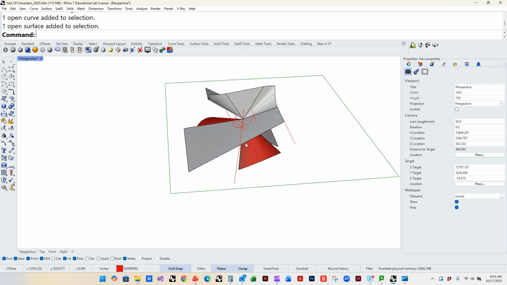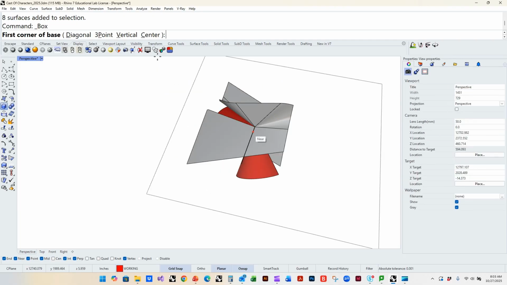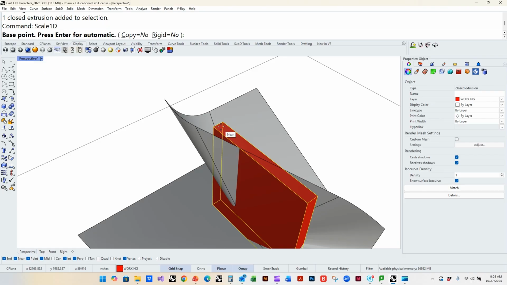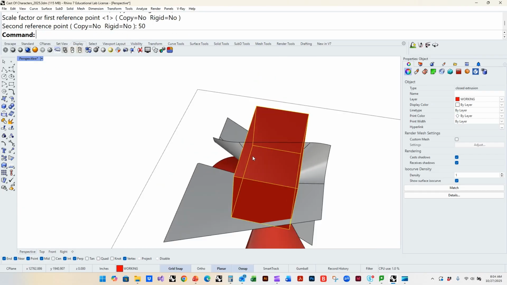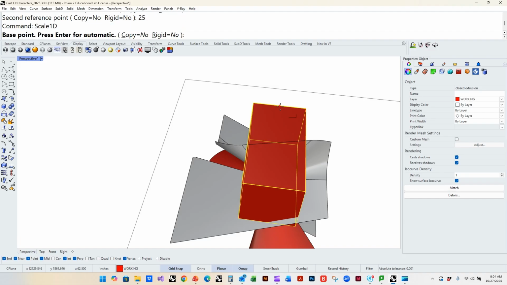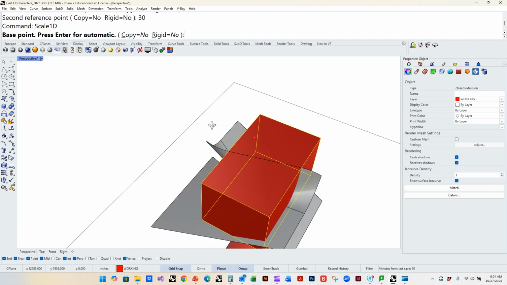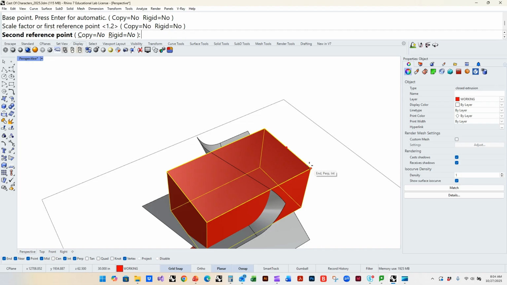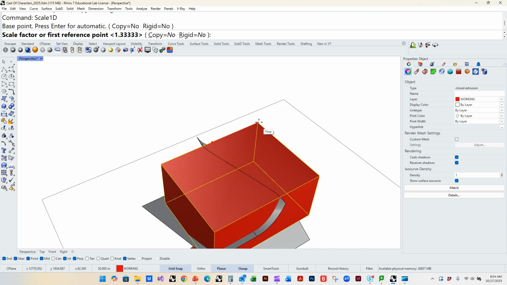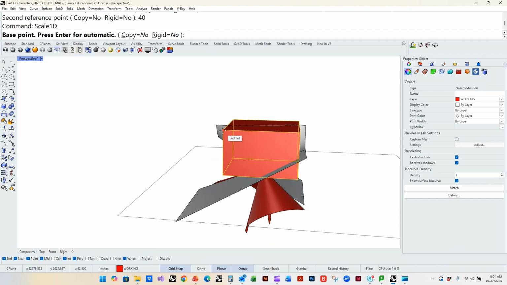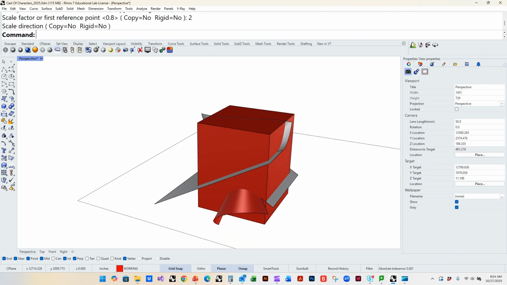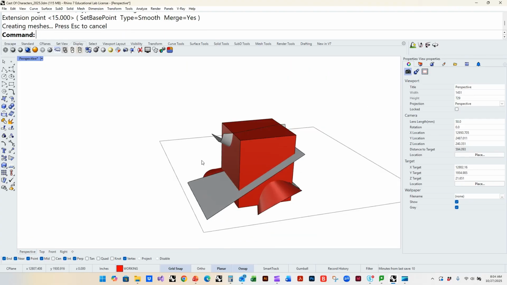I just need to lock, swap, select curve, delete. And let's make a box here. Let's make it from the center. Let's go 50, 50, 50. Okay.